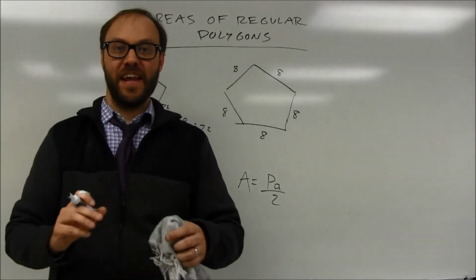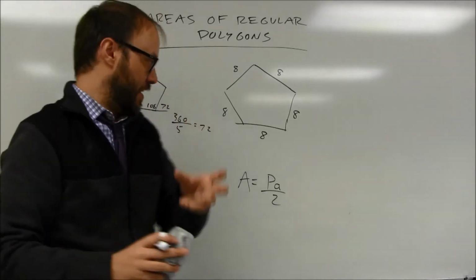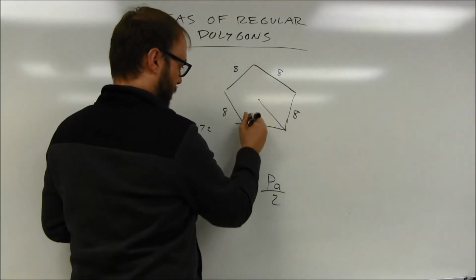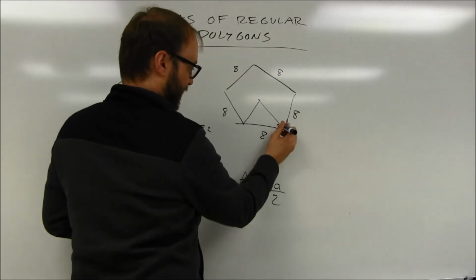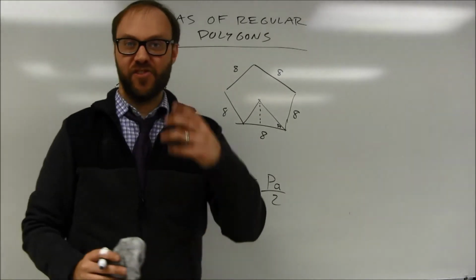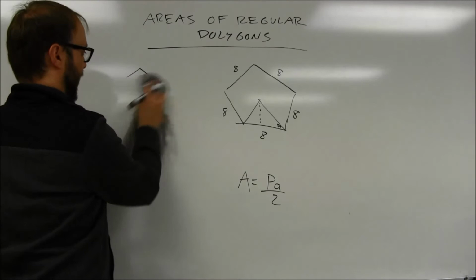Notice, 108, not 120 like a hexagon. These triangles are not equilateral triangles. So if you break the shape up into triangles, this 108 degree angle is going to get split up. That's a 54 degree angle right there, not a 60. These are not 30-60-90 triangles, so be careful about that. That only works for hexagons.